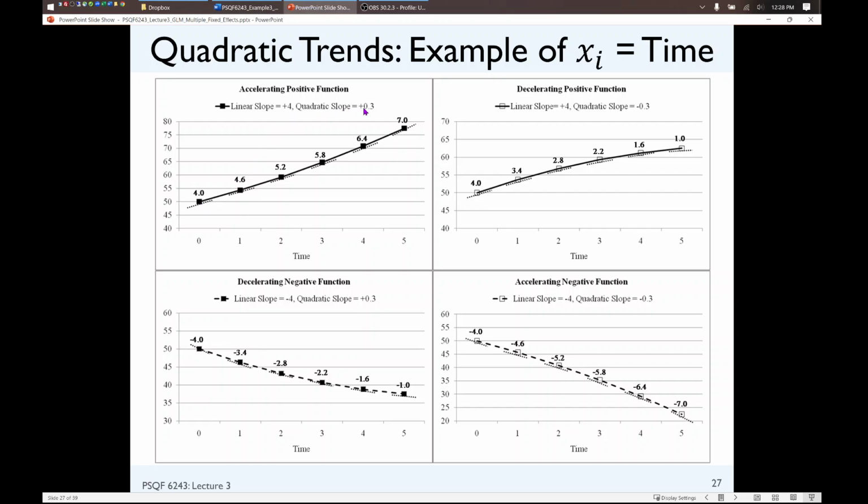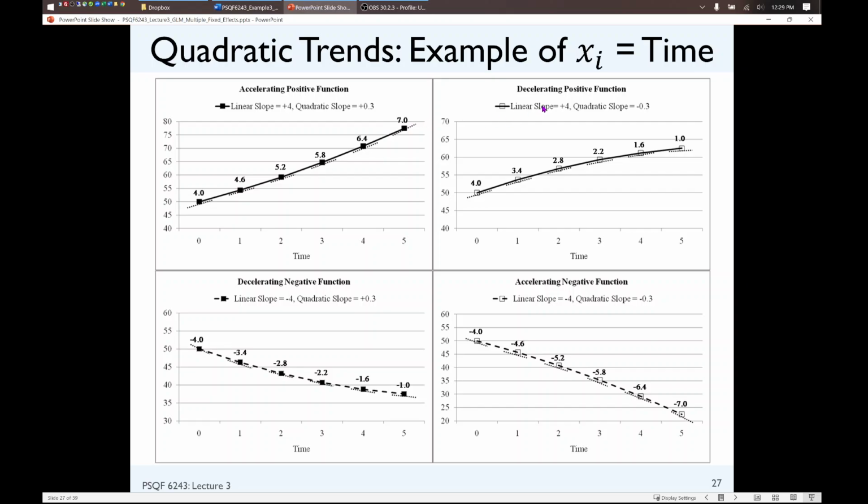So the quadratic slope in this example is a positive 0.3. That means for a 1 unit change in x, the slope increases. It becomes more positive by twice the quadratic slope, rendering it to 4.6. It further increases by another 0.6 at time 2, at time 3, and so on. So the pattern that is being created, I would call this accelerating growth. It's a positive slope that is becoming more positive over time. You can think of things like bacteria growth on a sponge that you're leaving in your dirty dishes in your sink. That would show this kind of accelerating positive function.